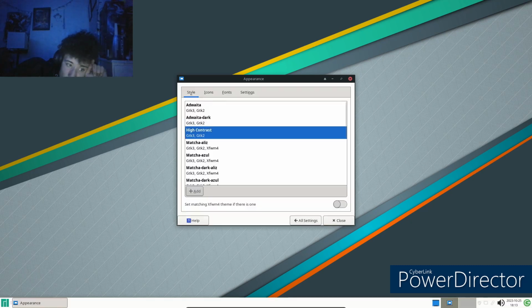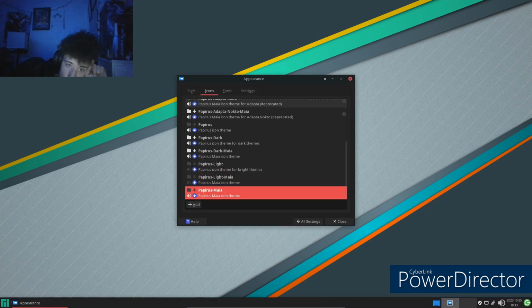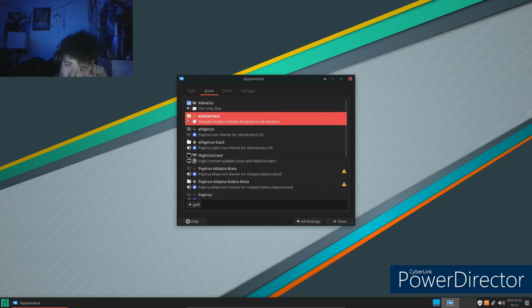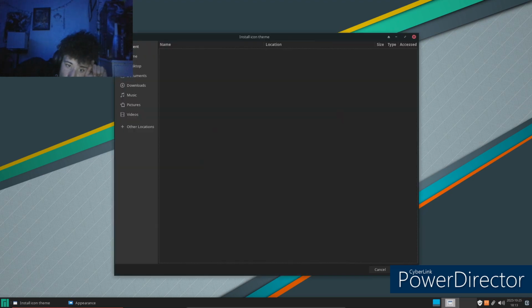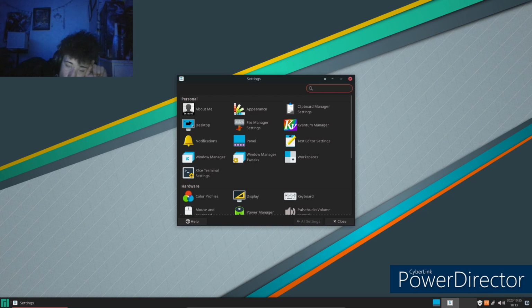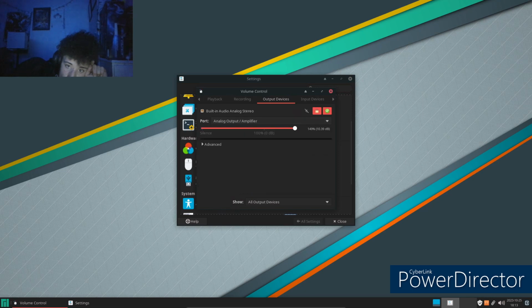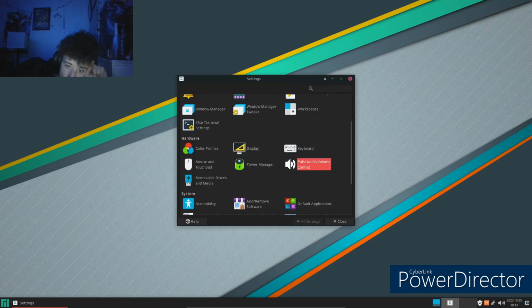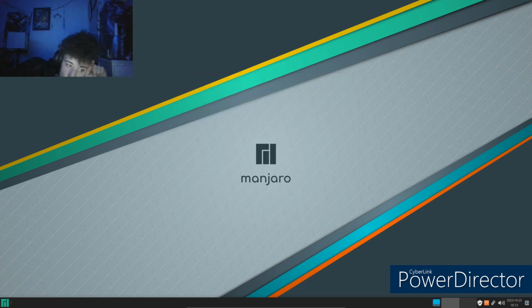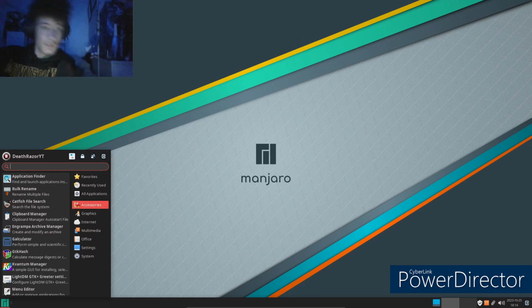Oh, so you could change the appearance. High contrast. Whatever this one is. My god. Oh, now they're all simplistic. Okay. Okay, what's my recorder at? Let's see what else we can do.